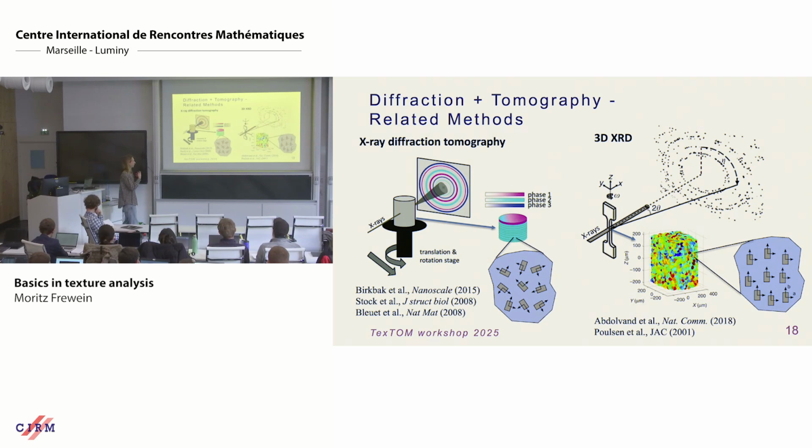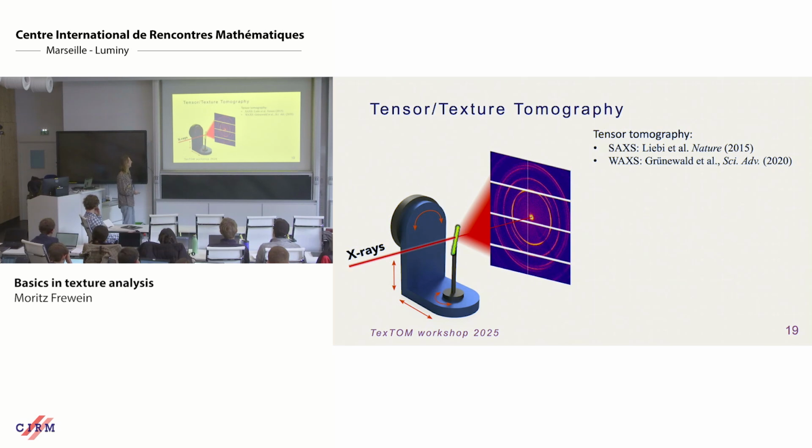But what we are talking about now for texture tomography, for textured samples, will look more like this. Our diffraction pattern has no full rings, but also no spots, but we have these arcs which reflect our texture. Our setup is still quite simple. We have our sample mounted here in the X-ray beam. We can scan in 2 directions, and we can rotate also in 2 directions.